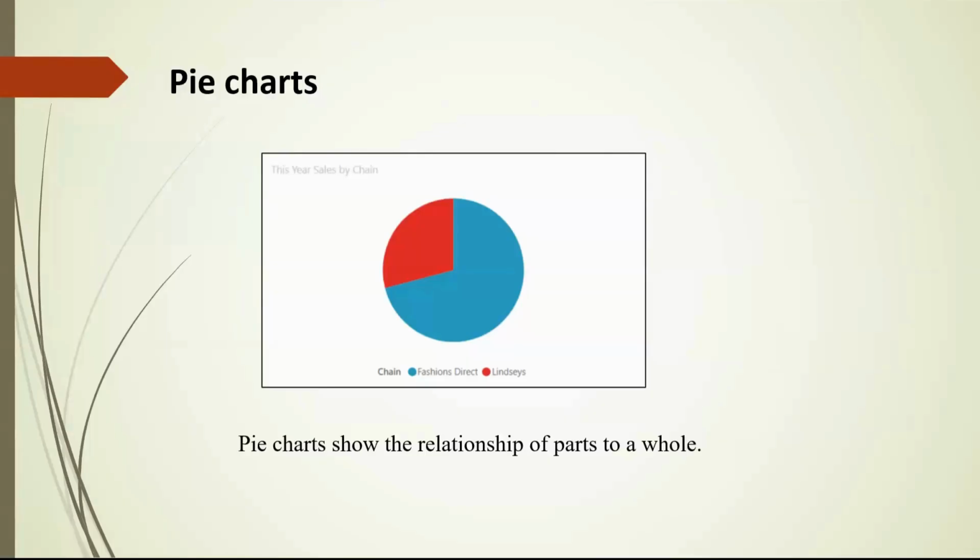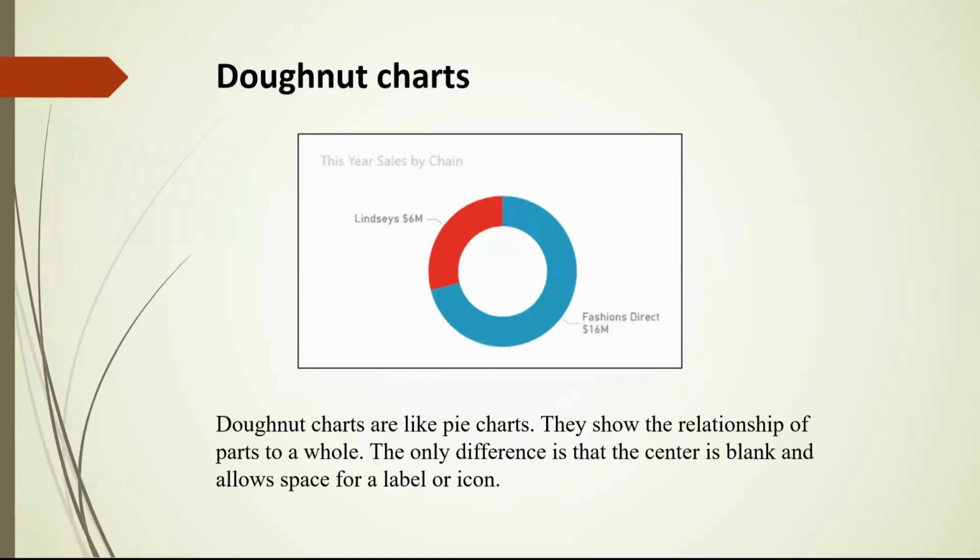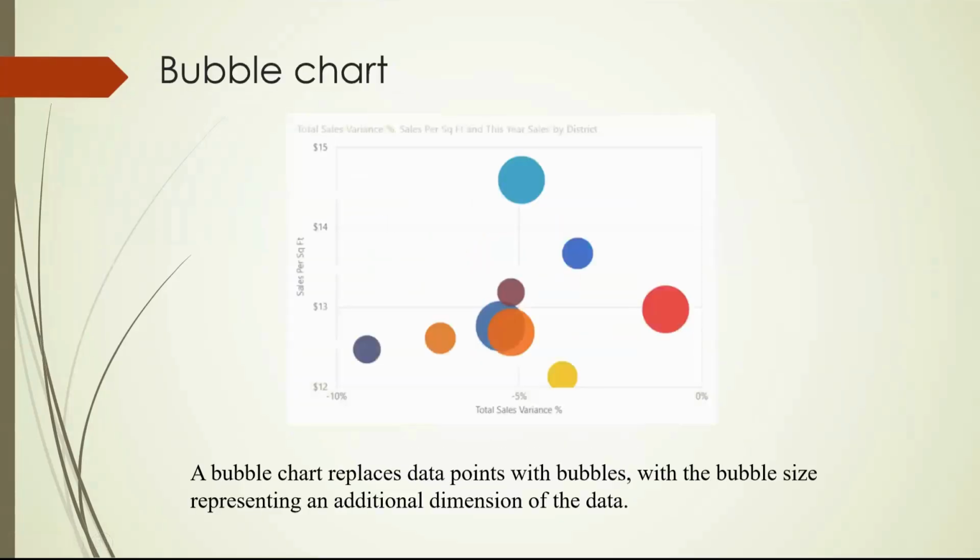So they are good for showing percentages or proportions, like how much each product contributes to the total sales. So the next is now donut charts. Donut charts are just like pie charts, but with a hole in the middle. You can see this, we have used this visual. They also show parts of the whole, like category wise sales or expenses breakdown. The hole in the center is just for design and sometimes used to display total values or labels inside.